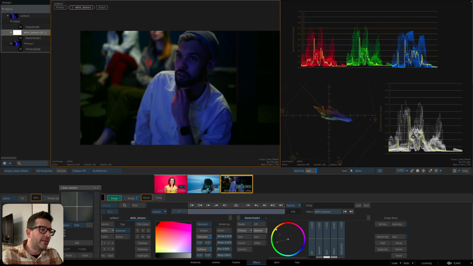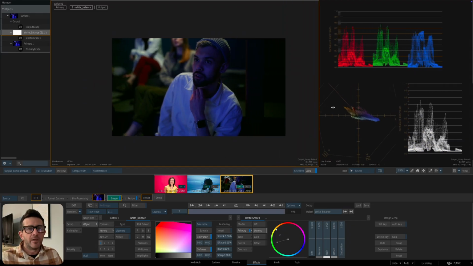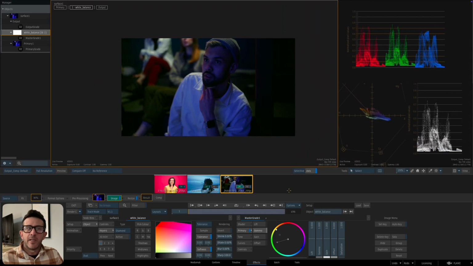I don't know. I think generally walking through this, it's a great tool. I think it still needs refinement. I think it needs a little bit of polish. I think in Resolve, it's just a little bit easier to move from tool to tool. Here, if I need to start to get other things outside the master grade, it does get a little bit complicated at times for what I'm trying to do.